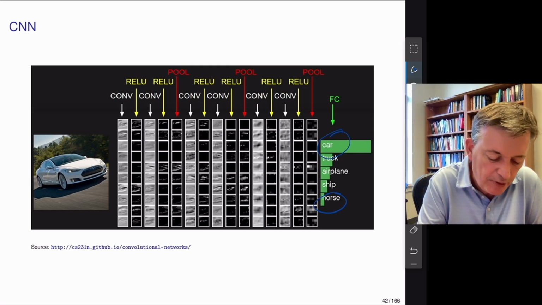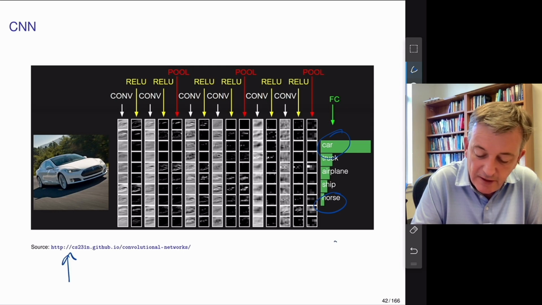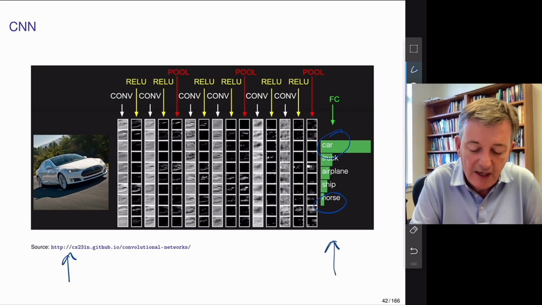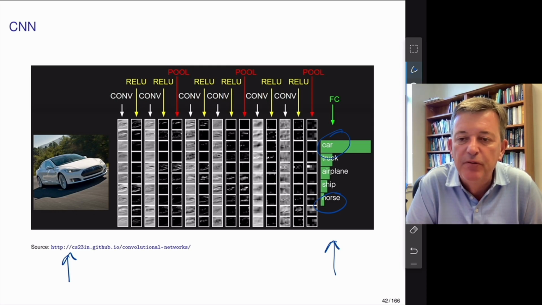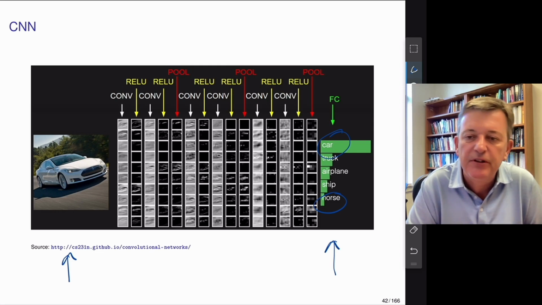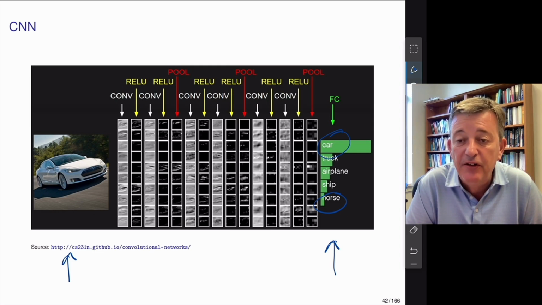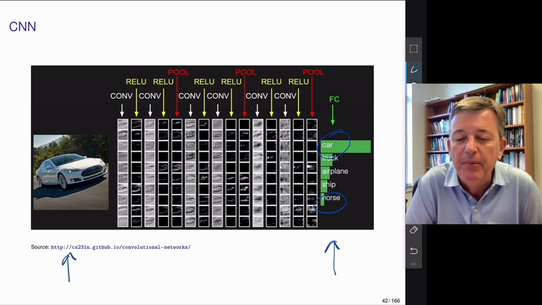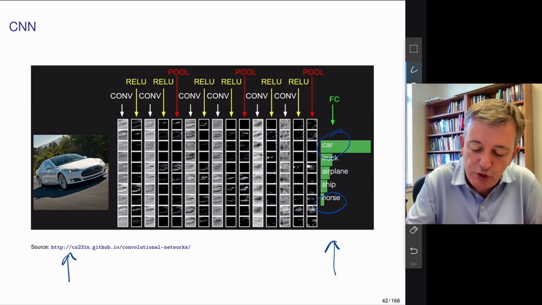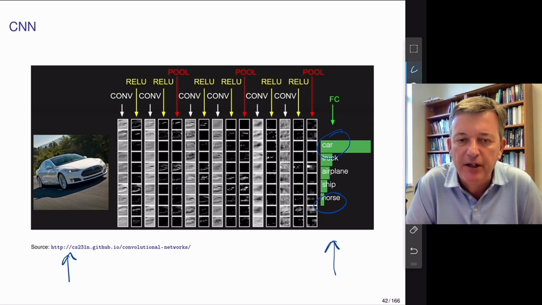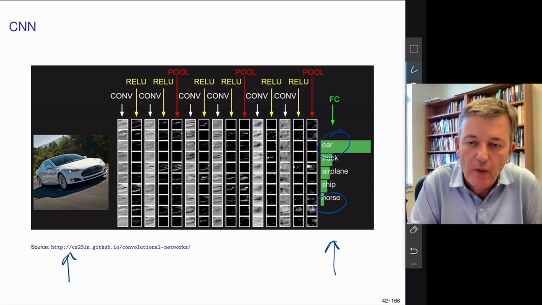So the input is a big training data set. The output is how accurately can I identify all these different things. And essentially I'm running that image through a sequence of 20 filters. So it's hard to figure out what each filter at each stage is doing, but it's clearly doing something to help you separate here. Remember that I give it the objective function to separate out these images. So it knows it wants to separate them. So it tries to figure out how to weight the different layers in between.